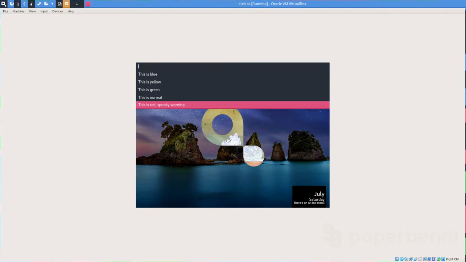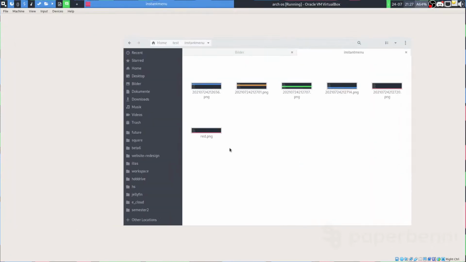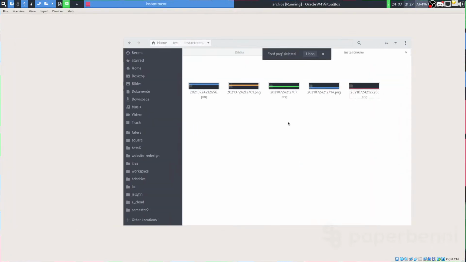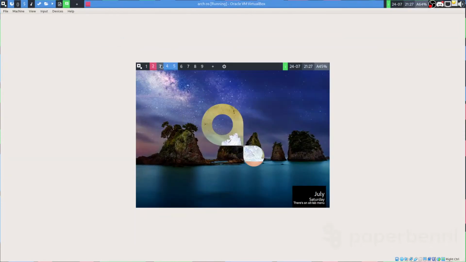Okay. And now we get those beautiful screenshots. Delete the red one. And maybe show the example text.